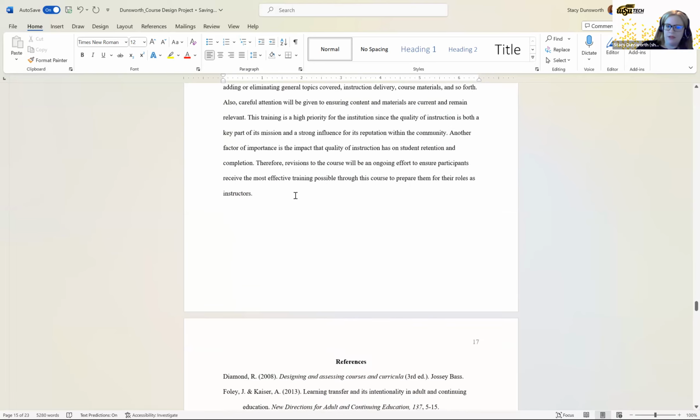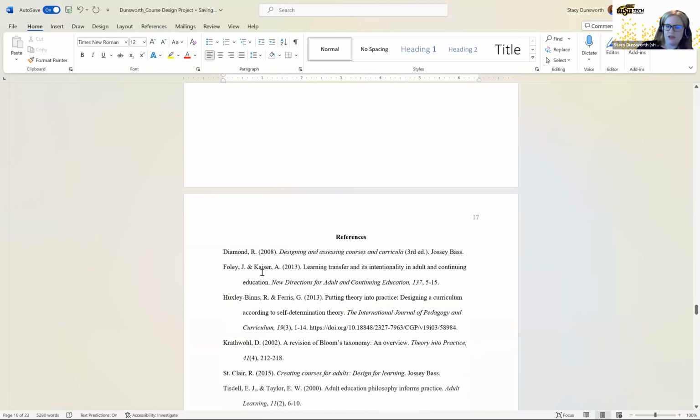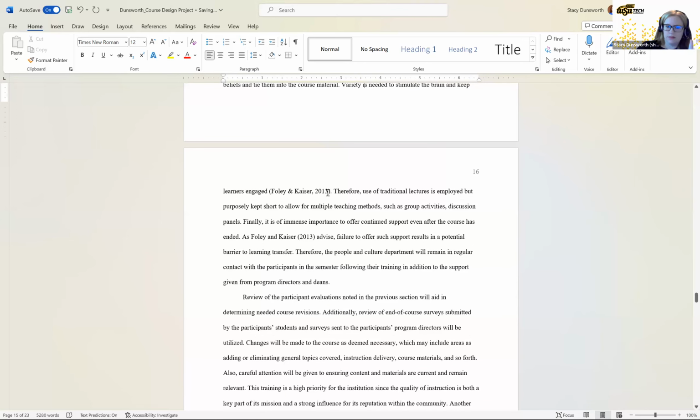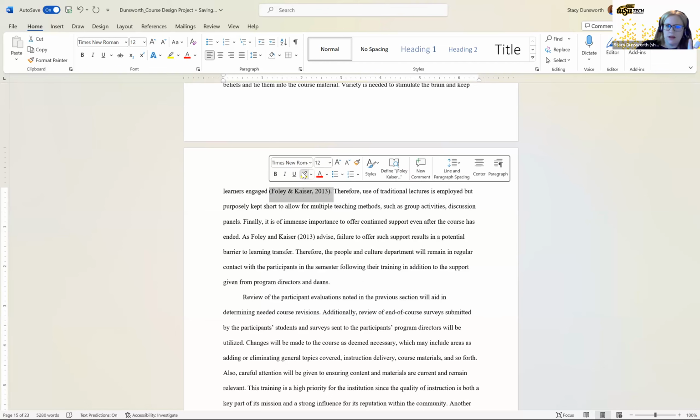So I have them listed in the references page. And then for the in-text citations, what do I need? Source name, year of publication. So notice how I put that in the parentheses at the end of the sentence.